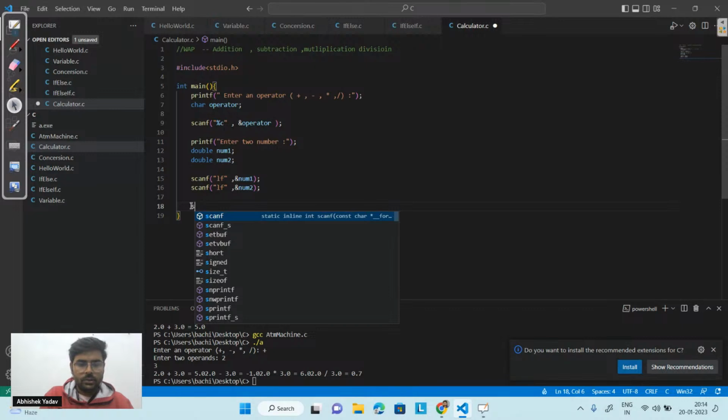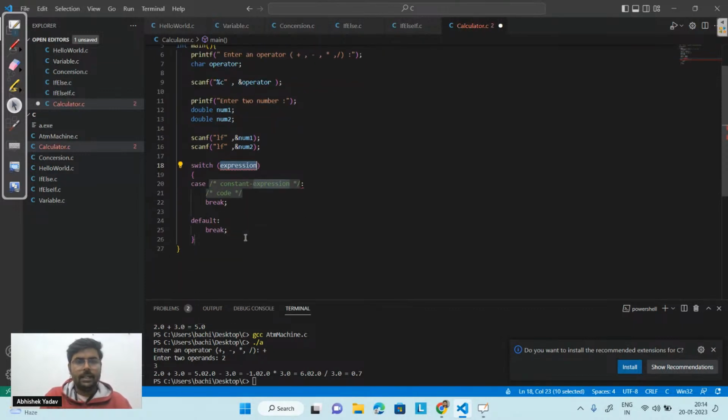So, the switch keyword, and here you can see I'm getting the syntax, right? Let's write the expression here. What will be the expression? This operator. Here I have to write, if your operator is equal to plus, and plus is what? My character, right? I am taking plus, minus, division and multiplication as my characters. So if the case value is plus and the operator is equal to plus, then I will execute the code of this case, that is plus.